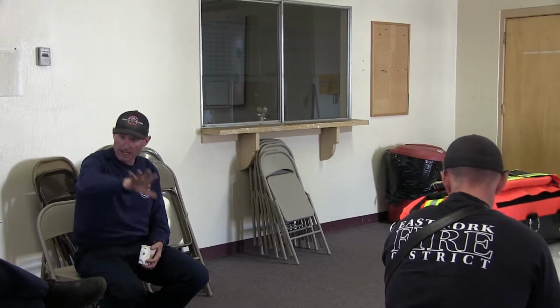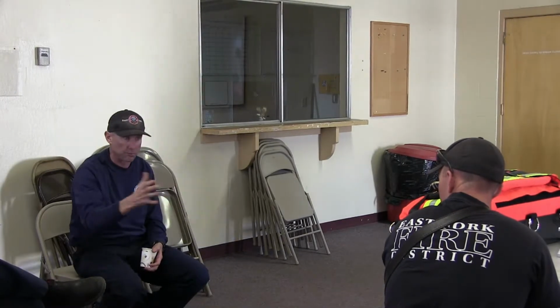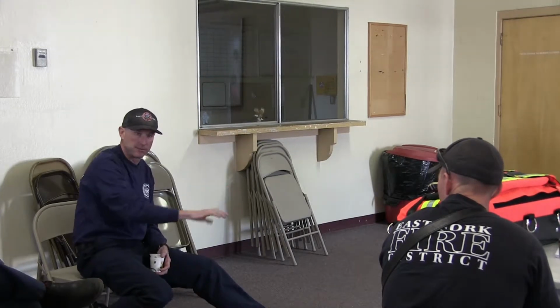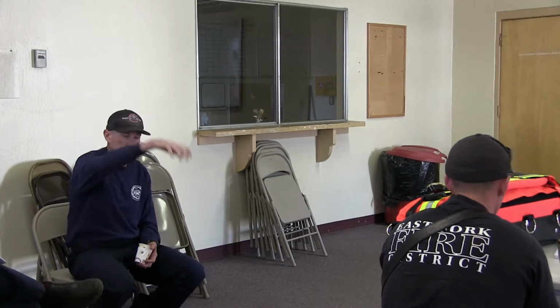Same as if we got to get somebody over this table, if it were to be a sofa or something, we know our moves through practice and training, but it's still those simple commands so that we're using the effort at the same time, and we're maximizing our movement and keeping what we've gained. If we're trying to get somebody out a window, up over a sofa, up over down file cabinets, whatever it may be, that'll help us in our air management and our efficiency moving towards the exit.